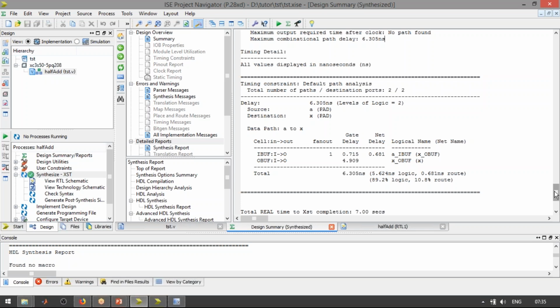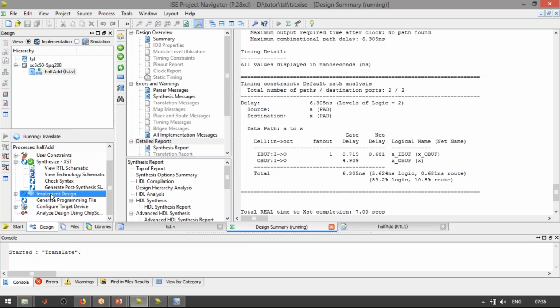So the main objective is to reduce the area, delay as well as power consumption. And if I implement the design, then the post processing happens.